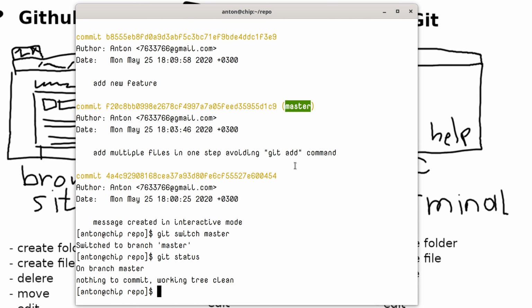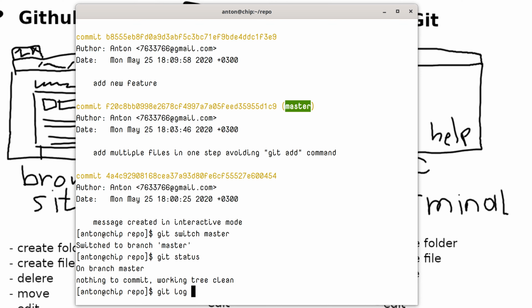And now I want to show you how you can compare branches and really any commits with each other to understand what exactly you will pull, what changes you will merge. To do that, you use the git log command, and you specify the range of commits that you want to compare.